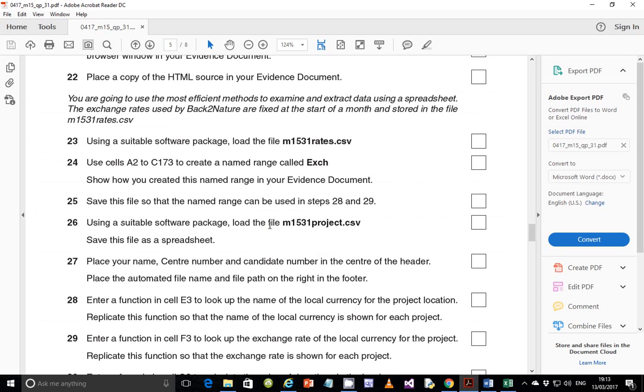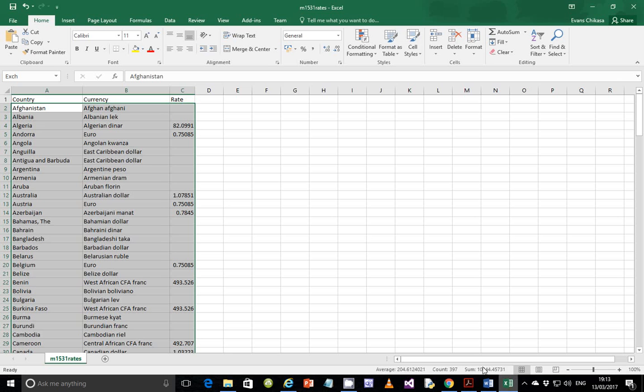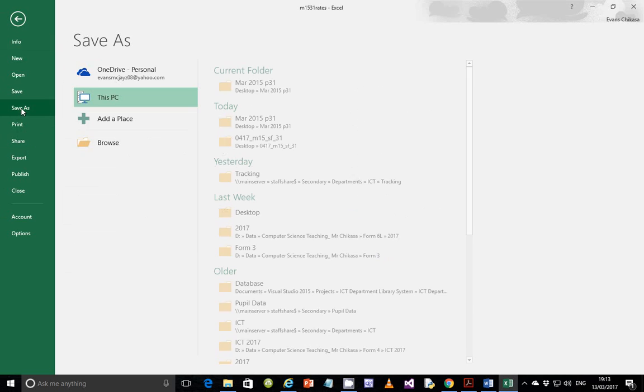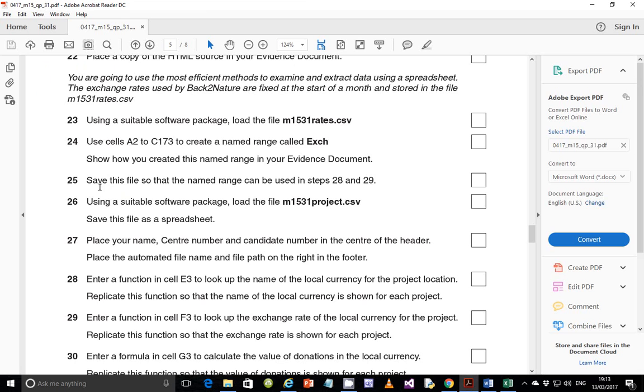Next step, step 25. Save this file so that the named range can be used in step 28 and step 29. So I'm just going to save it as an Excel document. So I'll say save as. This is where somebody was asking me whether it is right to rename these files. The question says save this file so that the named range can be used in step 28 and 29.